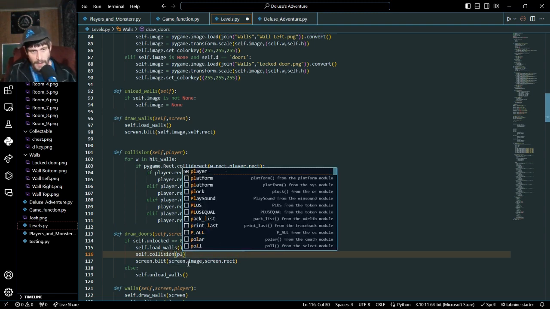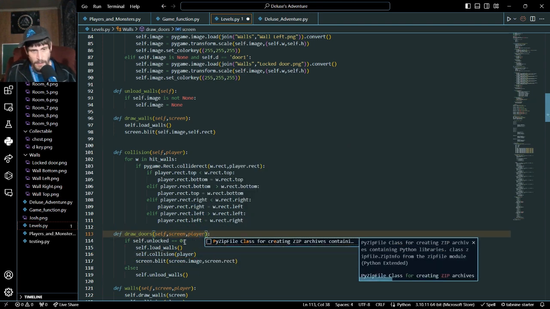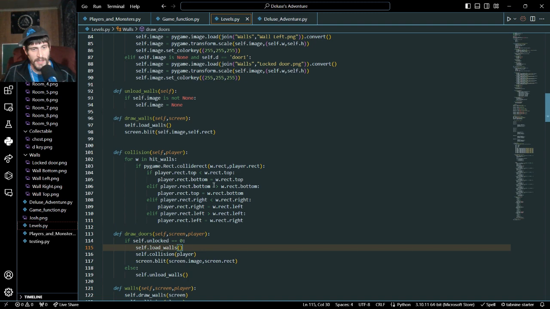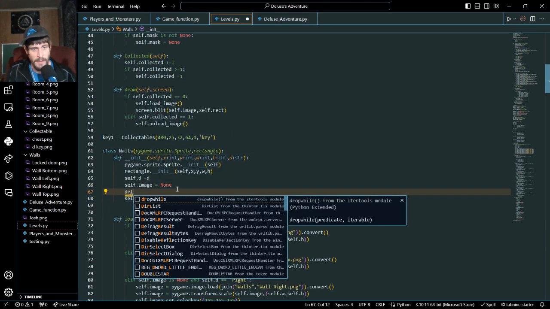And then for our player, okay, so we need one more variable up here. We need player. So this is going to have the draw in the door and then unload the door as soon as we collect it. And then we'll need to make our variable.